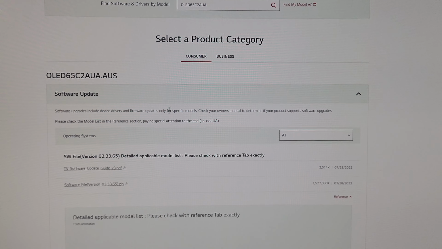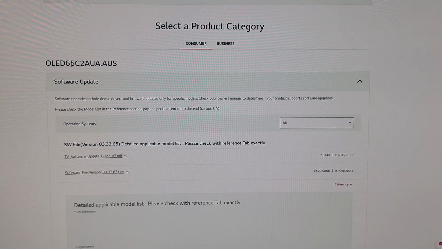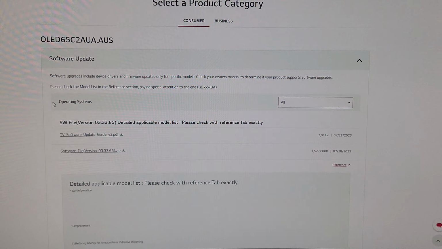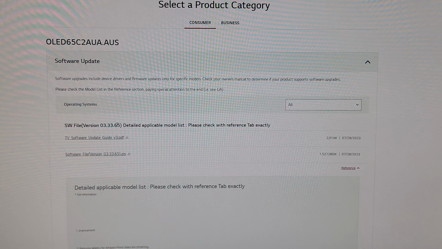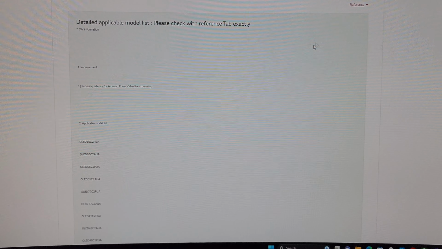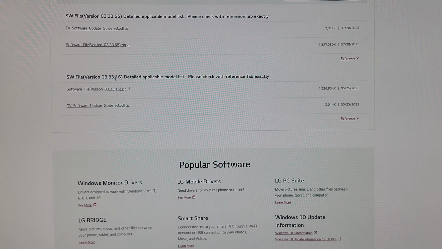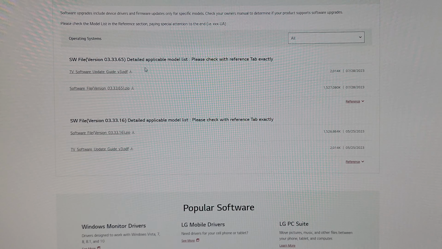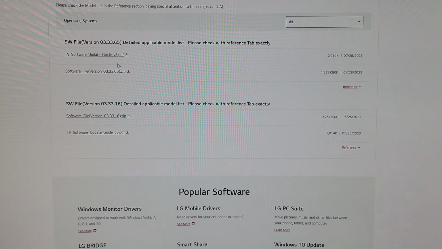Select that. Once you search that, it's going to pull up this page right here. The only difference should be it'll say 65 C2 PUA here. It has the instructions right here, or some details to look at. But make sure that you pick this one right here. Notice that if I scroll down, it has the previous update in here as well. I don't know why LG did it this way this time, but it actually has both update files right here. Since you're looking to manually install the most current version, it's 03.33.65, and you're going to want to follow these two prompts right here.